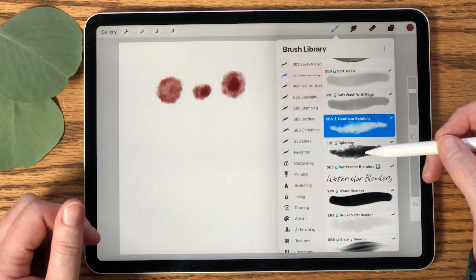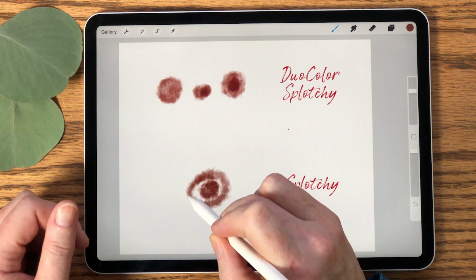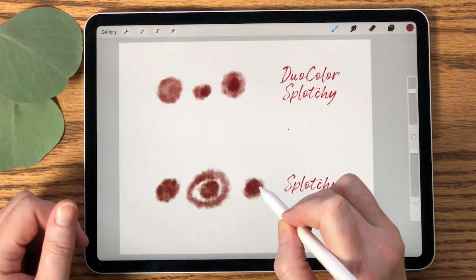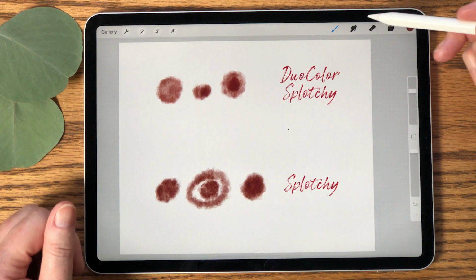And of course we have a single color version as well. It does the same thing but without the color variation. These brushes are also pressure sensitive, by the way, just like all the brushes here.